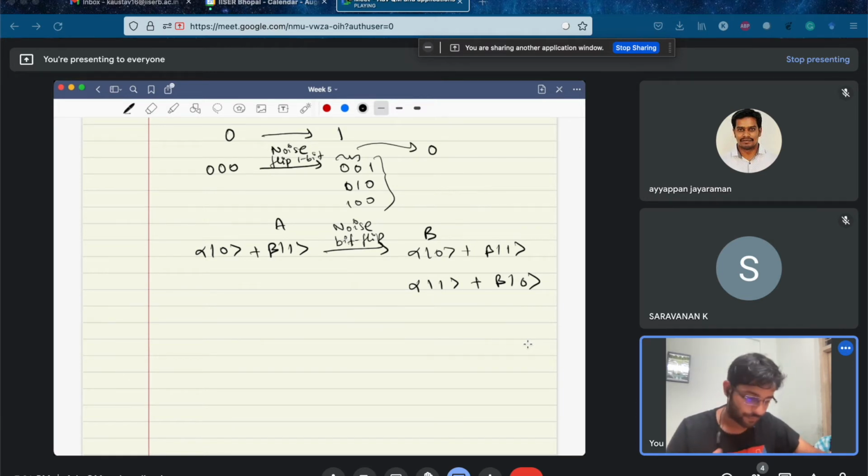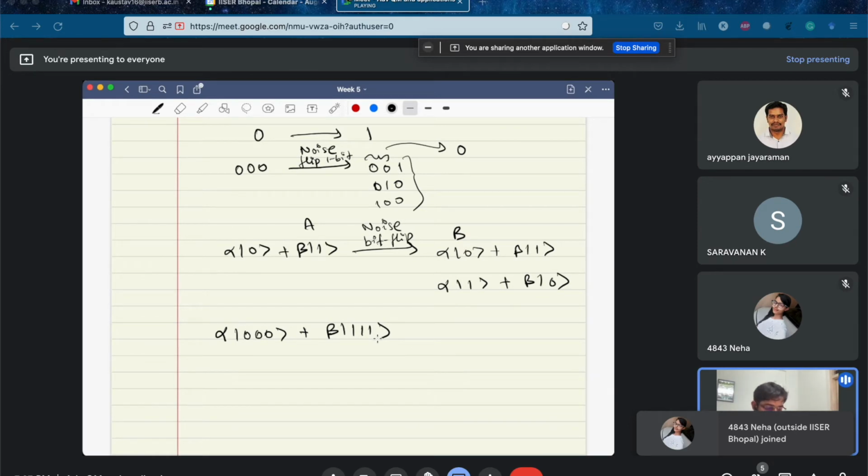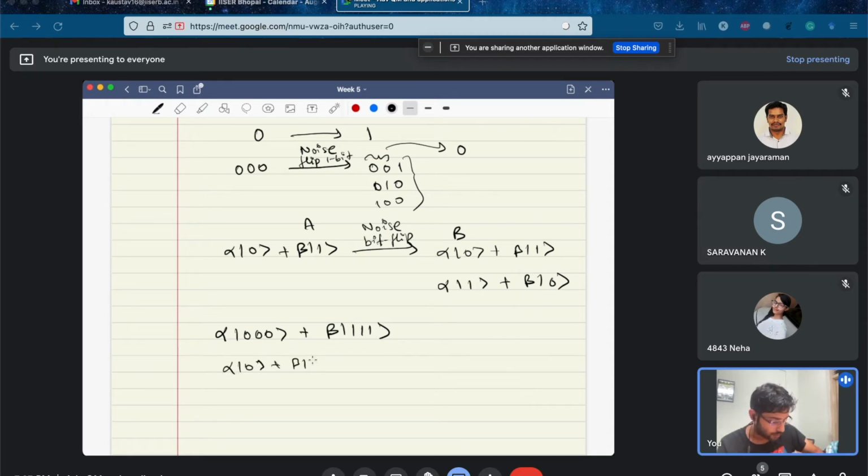Okay, and in order to do the quantum error correction, what one does here is, you cannot really copy the bit and then send it. So what you do is you create a state which is alpha 000. It is similar to the classical thing, but it's not exactly creating a copy of the state. Okay, so it's not like when you have alpha 0 plus beta 1 and you copy it 3 times. So that would have made it a lot easier.